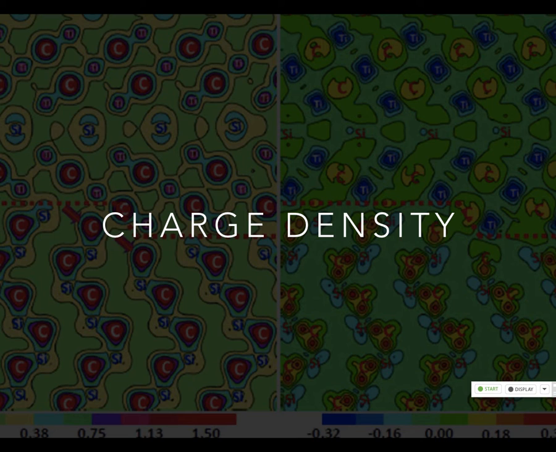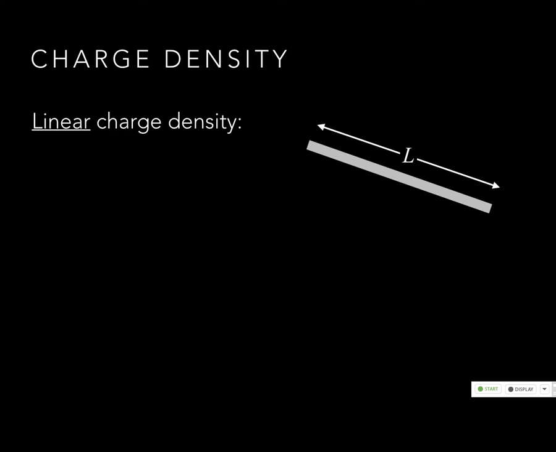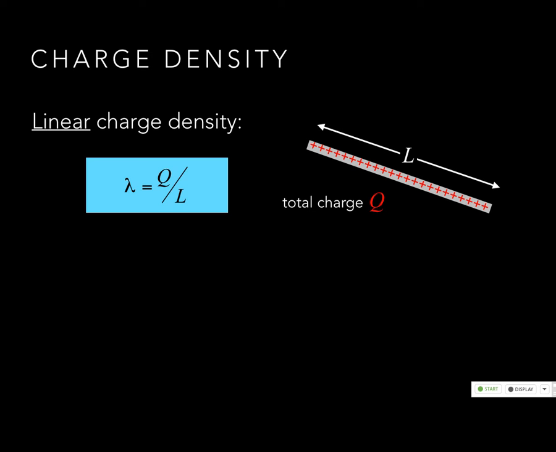Okay. So let's talk charge density. So linear charge density. Remember, there's 3 different kinds of charge density. They depend on the dimensions of your object. Linear charge density, what dimensional object is that? 1. It's charge over length. So linear charge density, total charge over total length. We call it lambda for whatever reason.